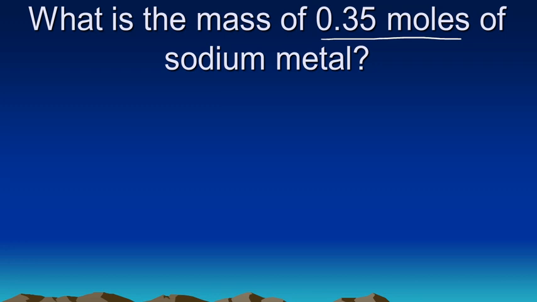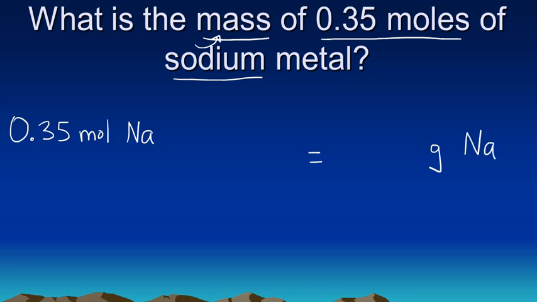0.35 moles of sodium. So I'm going to write that down, 0.35 moles of Na. And so the question says, what is the mass? That's what we're trying to convert to. You have to know that mass is measured in grams. That's something that you need to know. So down here at the end, I'm going to put an equal sign and then grams of sodium. Now, in our conversion factor, put a conversion factor there. And the unit that goes on the bottom is the unit that we're starting from. And so that's going to be moles. So moles goes on the bottom of our conversion factor.